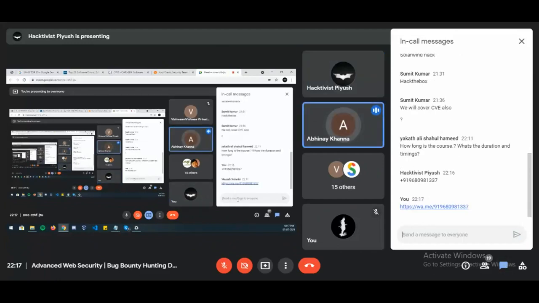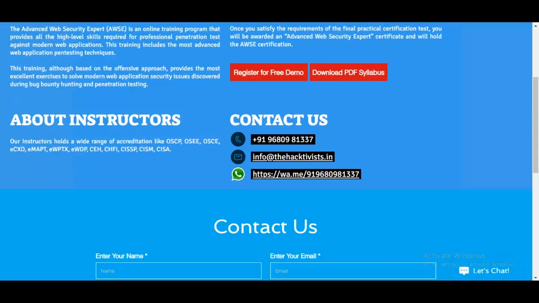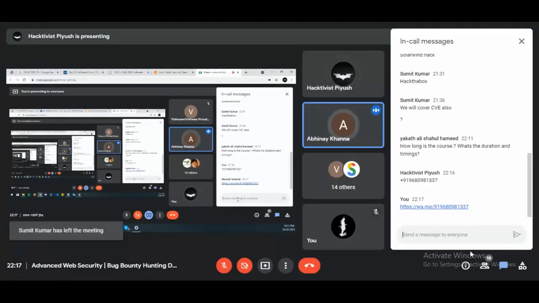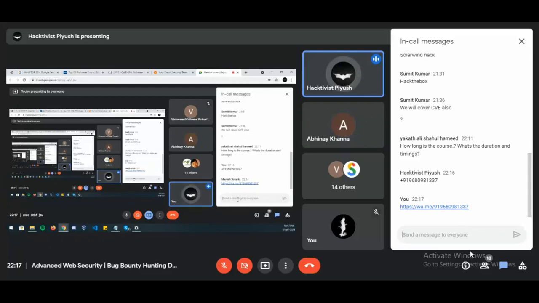I won't have the comfort to carry out the practicals independently. What sort of help can I expect from you guys to carry out those experiments whenever I need help? Whenever you are performing the practicals, you can always reach us out. We'll be available on WhatsApp, so you can ask your doubts. We also have groups where we can add you so that you can ask doubts over there as well. There are so many professionals as well.